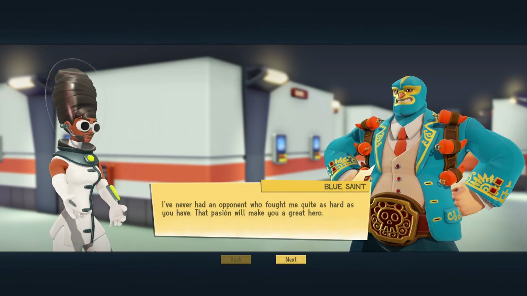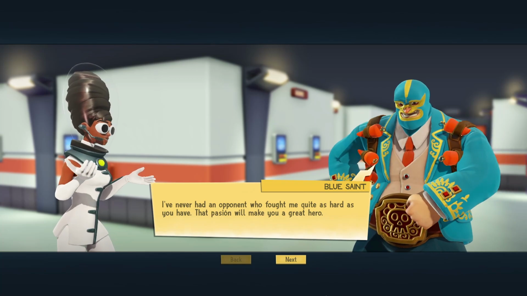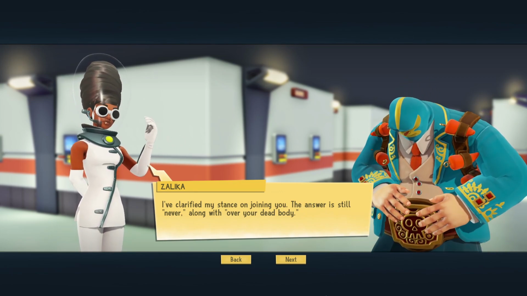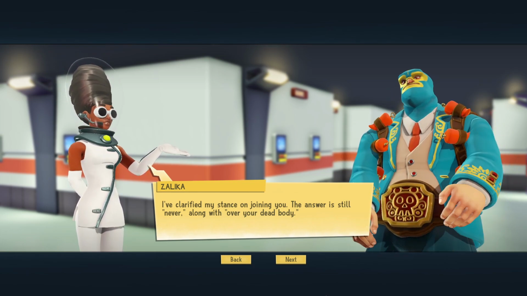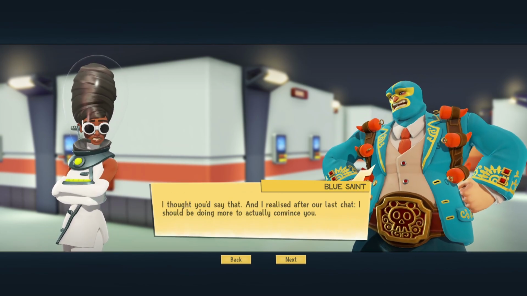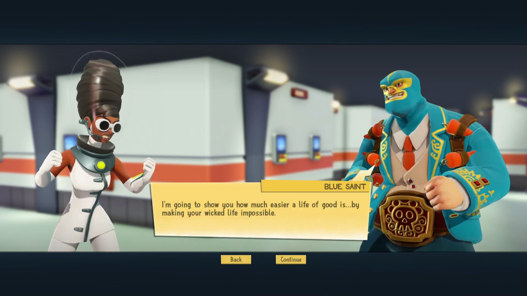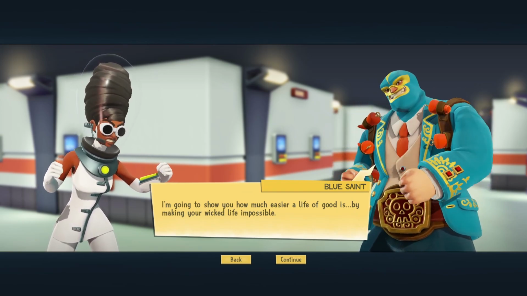I have never had an opponent who fought me quite as hard as you have. That passion will make you a great hero. I've clarified my stance on joining you. The answer is still never. Along with over your dead body. I thought you'd say that. And I realized after our last chat, I should be doing more to actually convince you. What are you doing, Senor Saint? I'm going to show you how much easier a good life is by making your wicked life impossible.